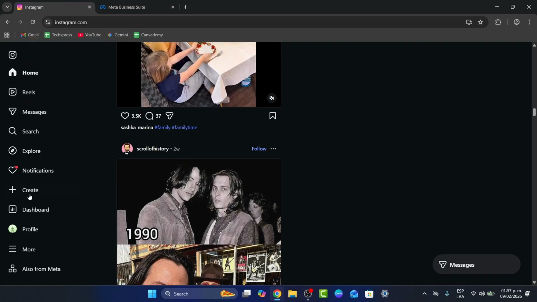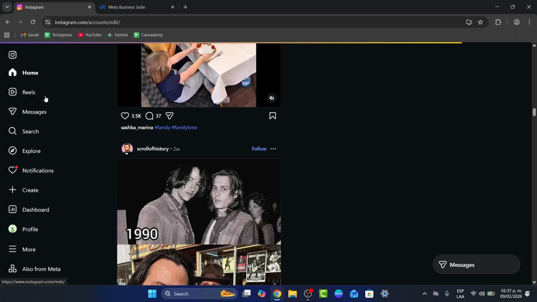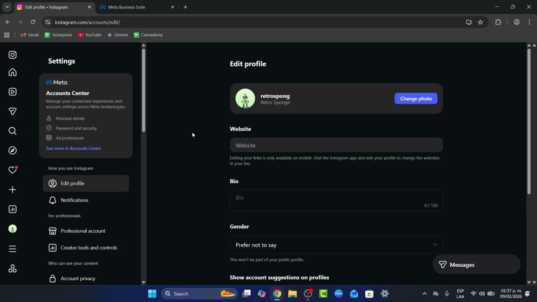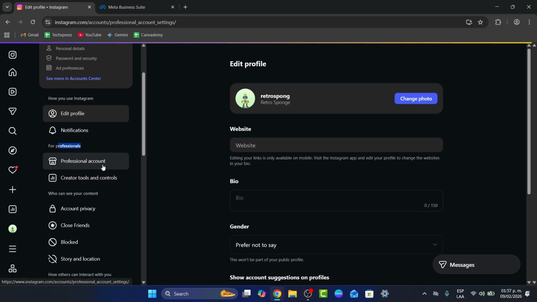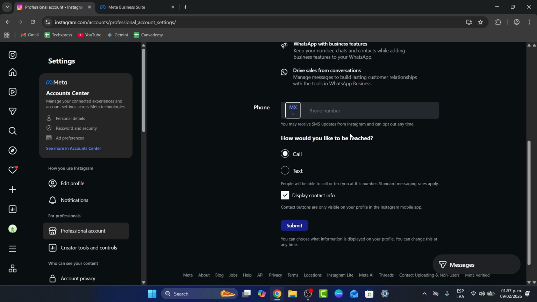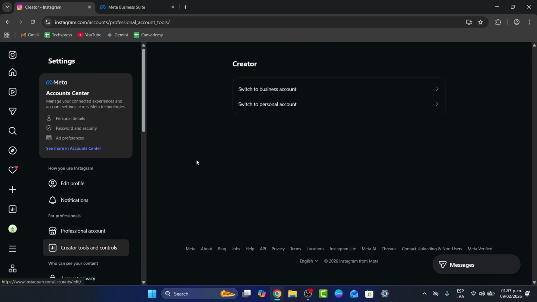For this, I'm going to go directly into Instagram. Make sure that directly in the settings of my Instagram account, you find the left section that says for professional account. Inside here, what you can do is switch between a professional creator account or business account. In this case, I'm going to stick with the creator account, or you can go for the business account.